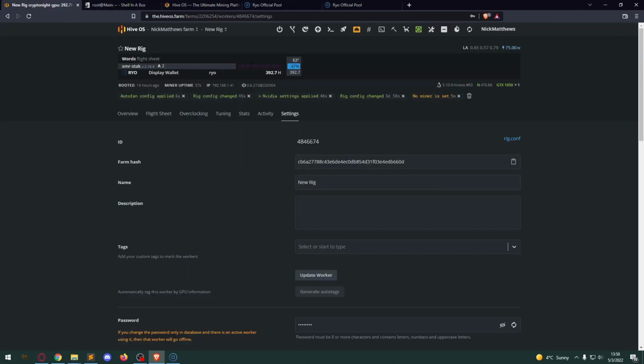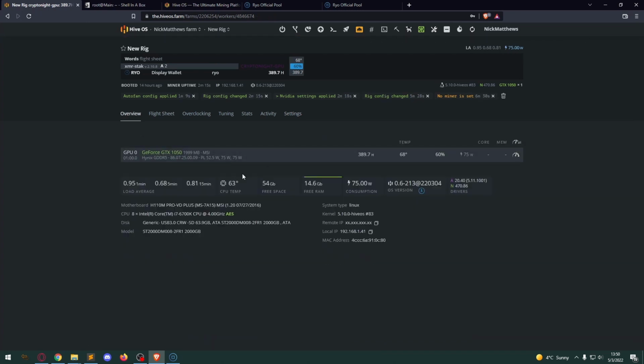And we can back this up by coming here and having a look. This is mining out. It is working fine. Now, don't worry about this saying 54 gigs of space. It is sat on a 64 gig SD card inside of a USB to SD card adapter sat in the front of the computer. So that's expected.